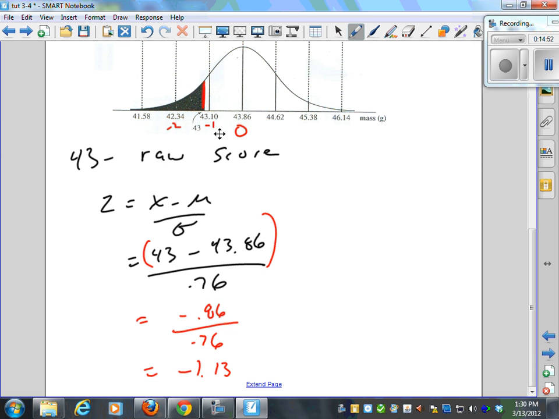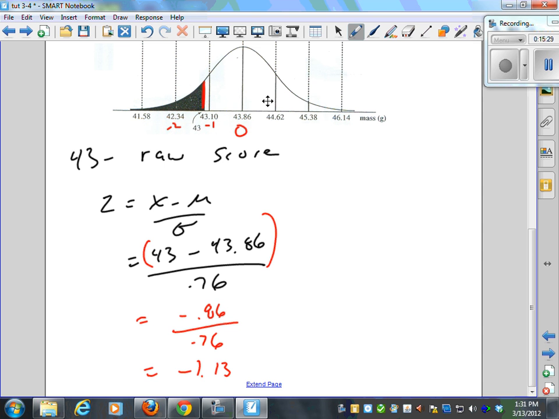It's in the question. The question says on page 120, we can use this data to estimate the probability that a randomly selected bag of Cadbury eggs will have a mass less than 43. So it has to tell you that in the question. It has to. Okay, so in other words, just roughly, Lacey, what percent is less than 43? Just rough, ballpark.